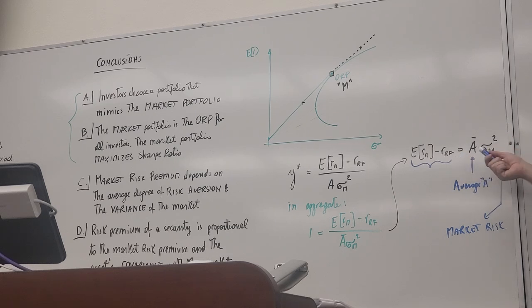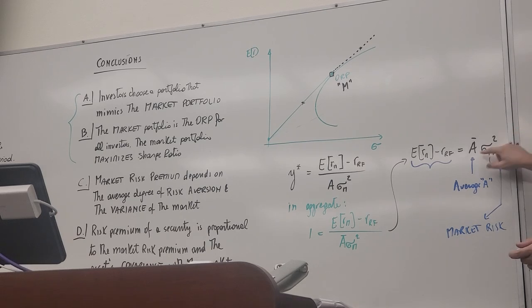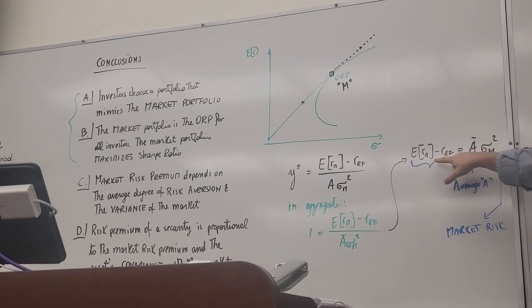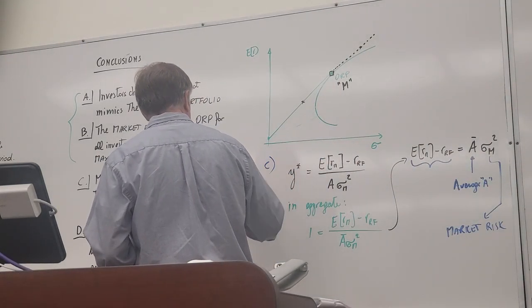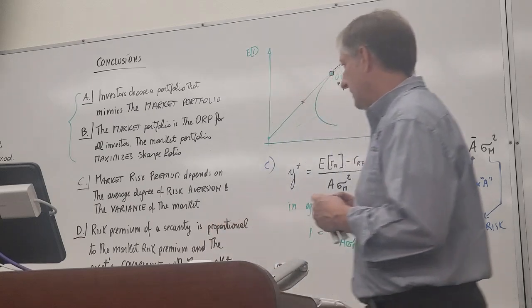Increase. Should go up. As investors become more concerned with risk, they will invest in the ORP only if they're rewarded a little bit extra. Okay. What if investors remain the same but markets become more volatile? If markets become more volatile, in order to remain invested in the market, investors will demand a slightly higher reward. That's pretty much the conclusion for this. Okay, so this is part C. That's how this conclusion is arrived at.